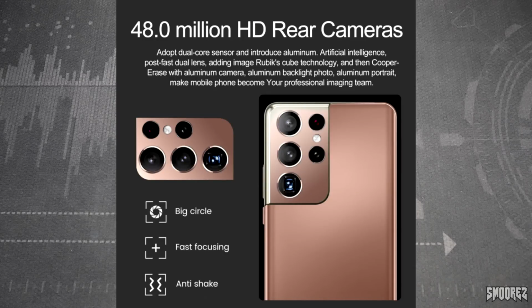Of course, we have our 48 million HD rear cameras, adopt dual core sensor, and introduce aluminium.